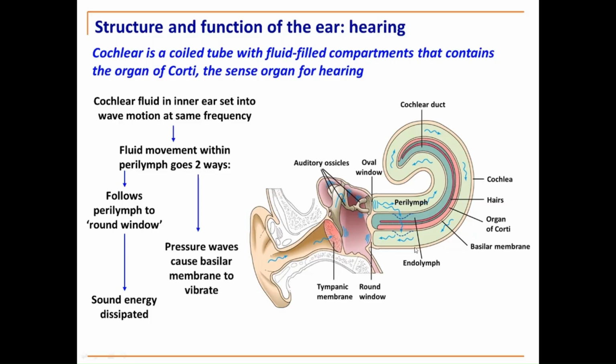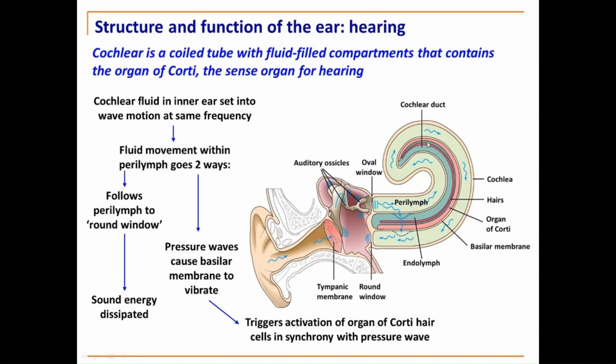It can also cross the basilar membrane and start to stimulate the organ of Corti hair cells. Those are obviously mechanoreceptors, so they're hairs, moving due to the pressure changes with the waves, and that will eventually lead to action potentials traveling down the vestibulocochlear nerve, and then on to your auditory cortex where it can get processed.